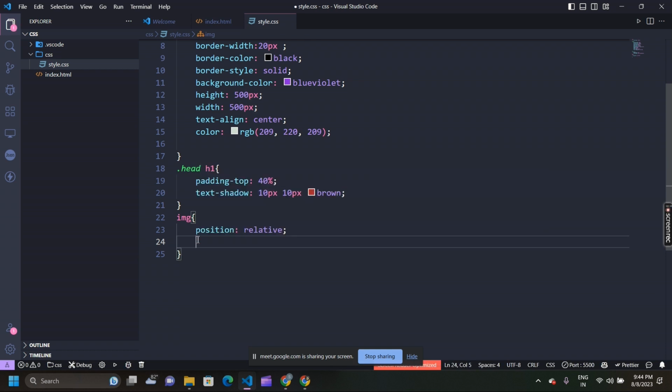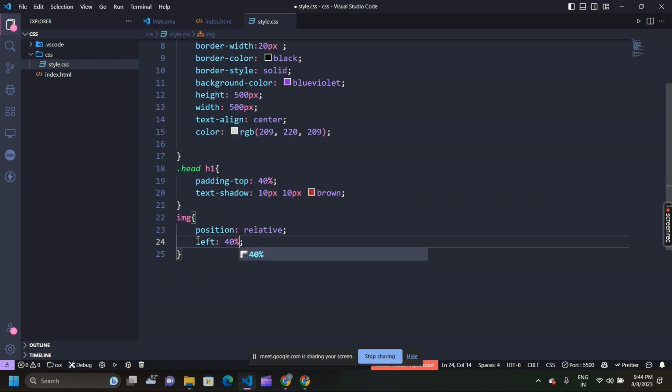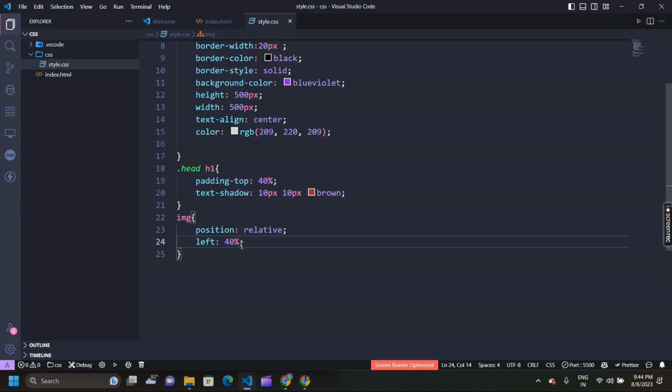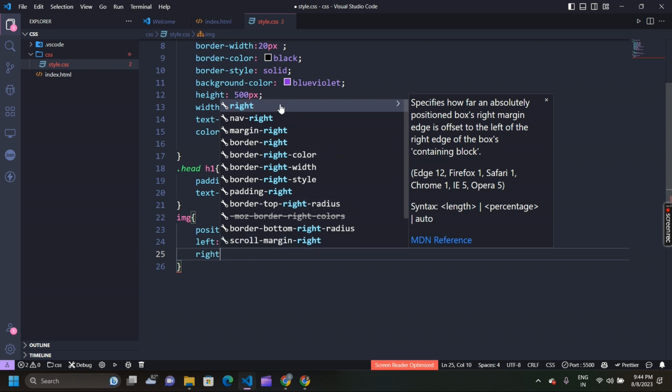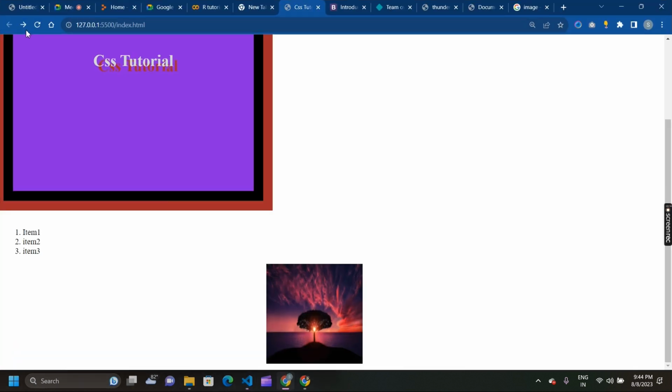If you want to bring it to the center, if I put left 40%, it goes to the right, the opposite side. There is also right, right 40%, 60%. So it has been fixed to the center.